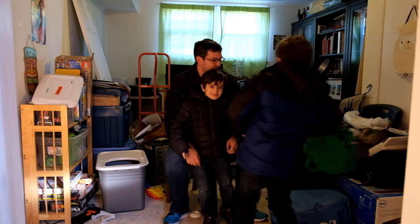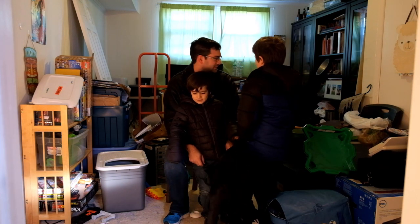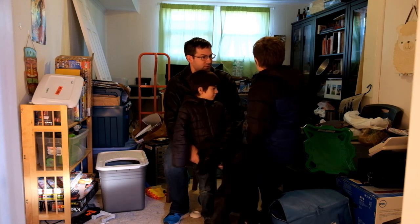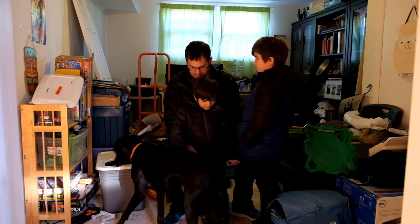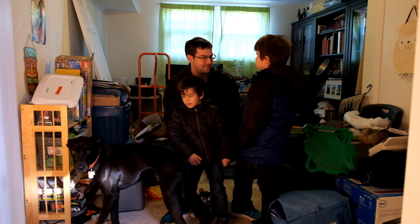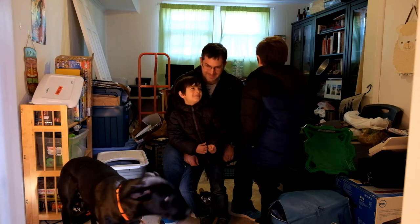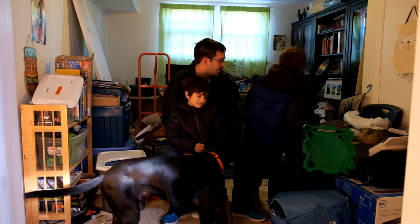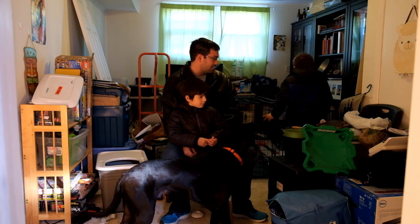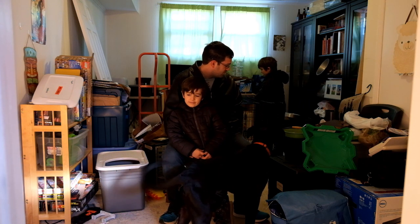All right. Do you think we can fit the boat down here? Not yet. We got to get rid of all this stuff first, though, right? Yeah. Do you think Mommy's going to care if we put it down here? Is Mommy here right now, or is she on a trip? On a trip. We'll teach her. Okay. All right, so we got to clean all this stuff out of here so we can get a boat in our basement.